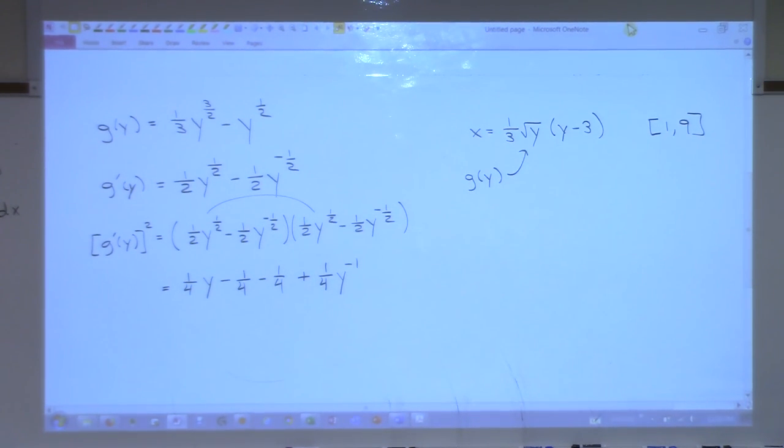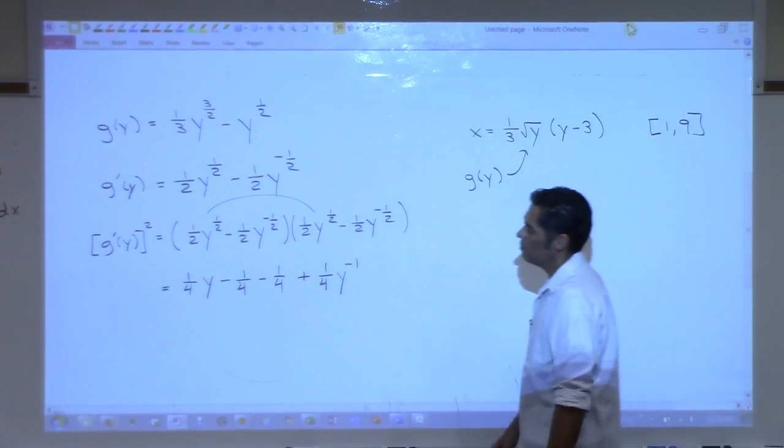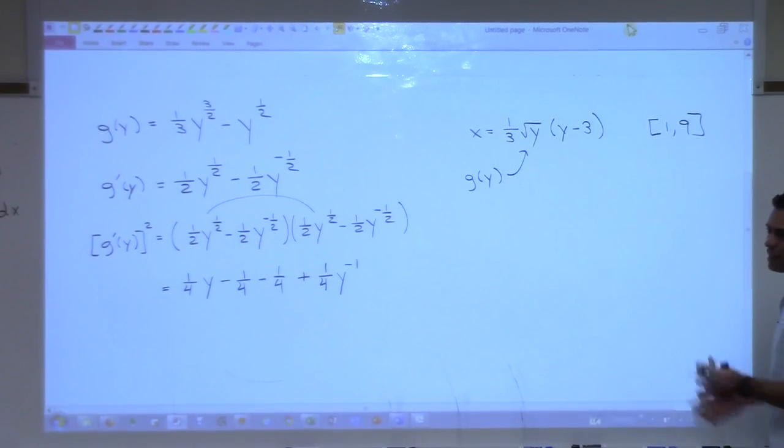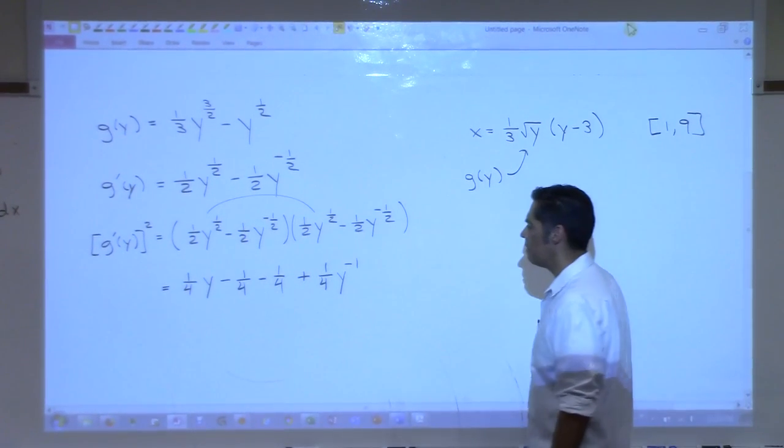We can just do the shortcut, right? The shortcut, why don't you square? Yeah, I mean, you could. Just make sure you get that negative in there because of that minus sign.